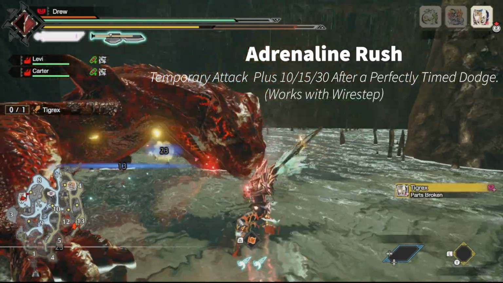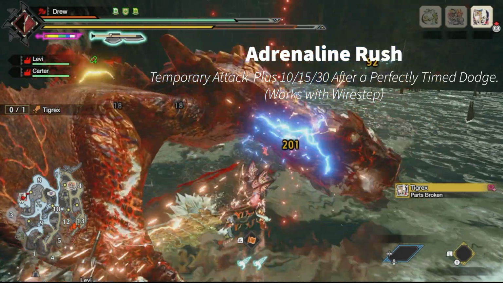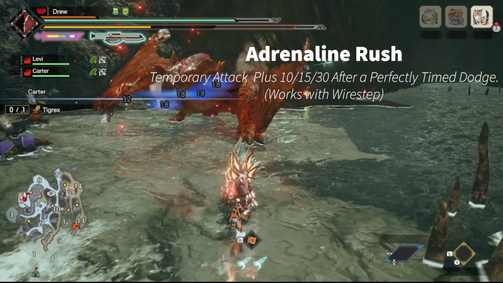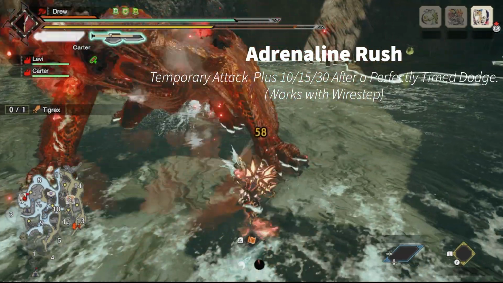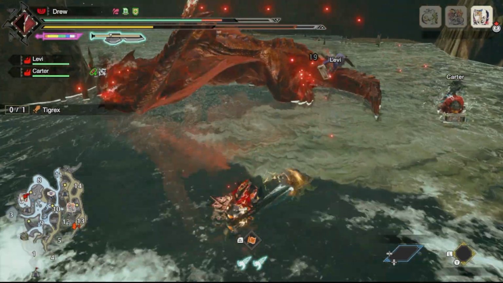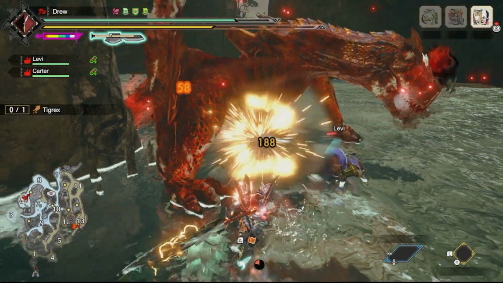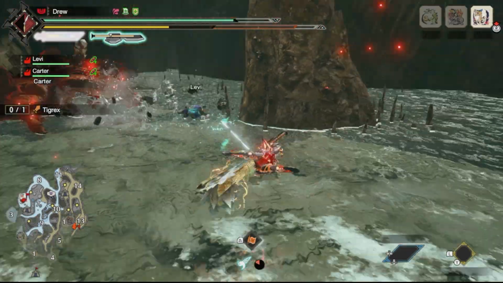I find that wire step is actually really nice because the Elemental Burst counter has this big wind up to it, and sometimes you don't have time to wind it up. And in those cases, you can just use a wire step instead. And if you do successfully dodge an attack, you get a raw attack buff for about 30 seconds. I think there's a lot of value there. And it's actually really nice to have because you can have the burst counter for things that you clearly are seeing that's coming, and you have the wire step for last minute dodges.